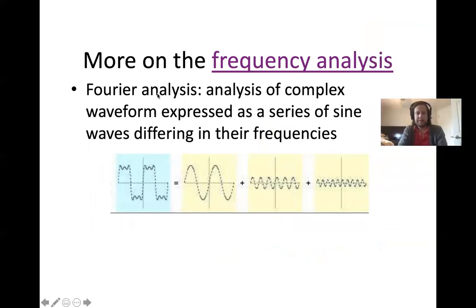Just to make sure that we're comfortable with this idea of different frequency bands, we've talked about delta, theta, alpha, beta, gamma, taking that raw EEG signal and decomposing it into those different sinusoidal components. I just want to make sure that we're exactly clear as to what this means. This involves something known as Fourier analysis, which is basically a mathematical technique. You don't have to know any of the mathematics of Fourier analysis, but I do want you to understand what Fourier analysis does.